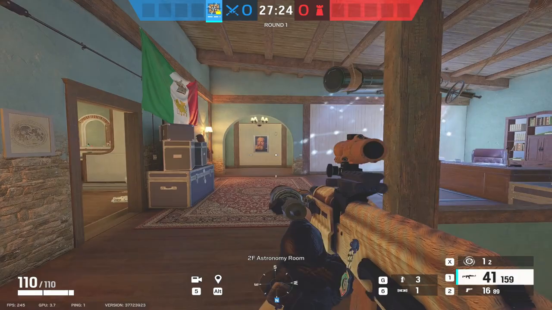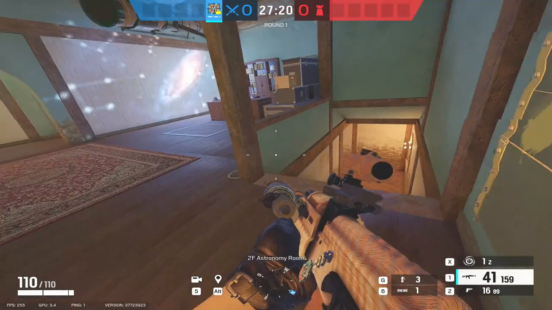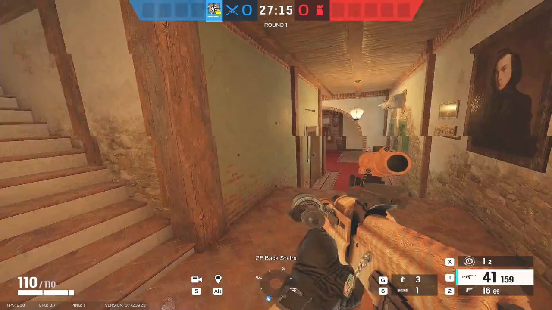Okay, so starting with the basics, which is Nomad's role. Nomad's role is primarily flank watch. As flank watch, I've used these stairs here just as an example on Villa, because Astro stairs are something that you always get people trying to flank up here later in the round.